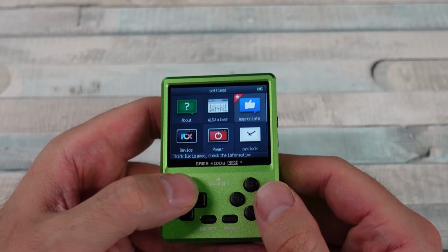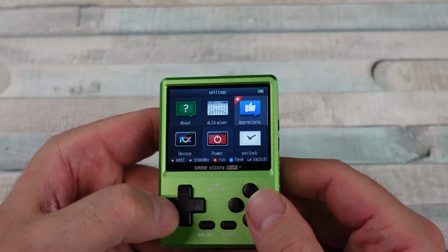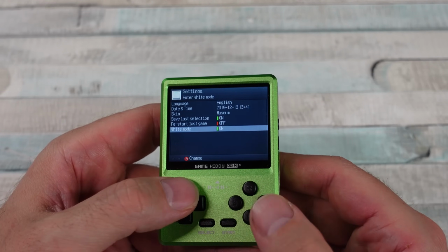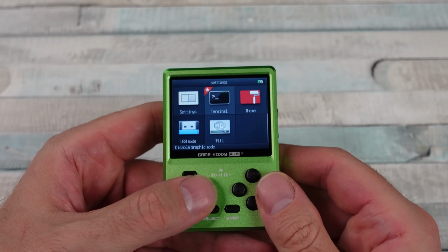Okay. What the hell is the point of this? Okay, like a little QR code. And then settings, a few options there. Okay, you can go in the terminal and change the theme, it looks like.